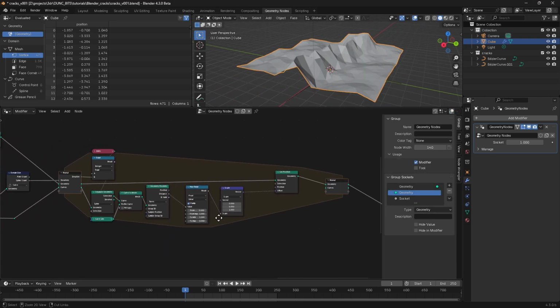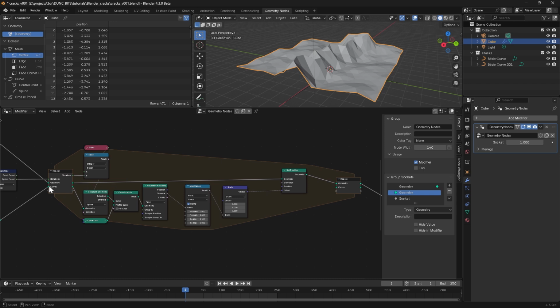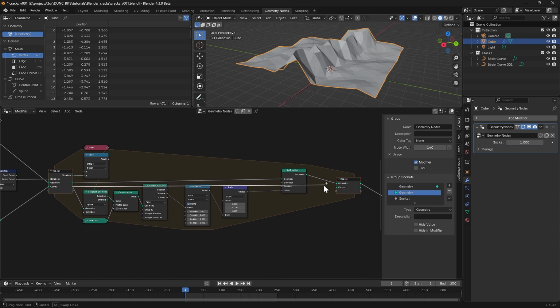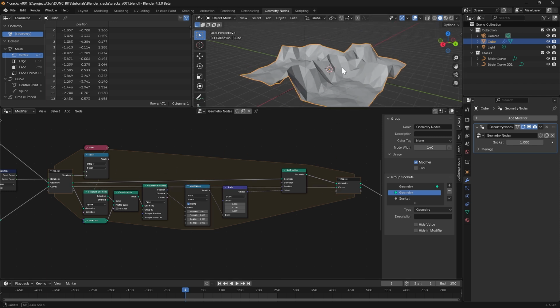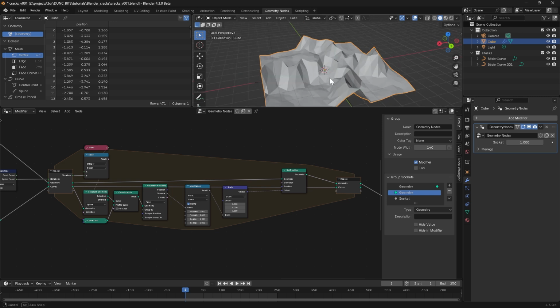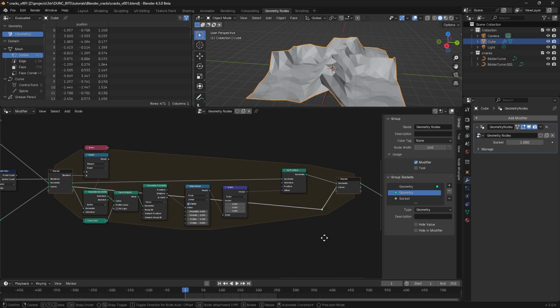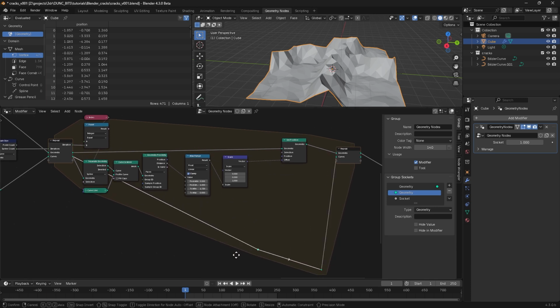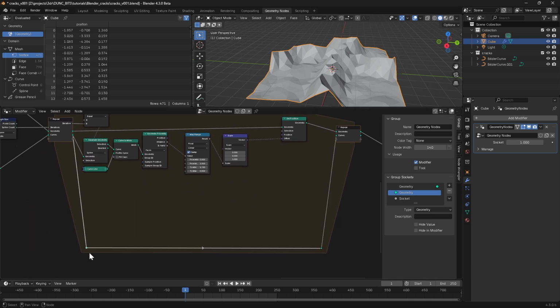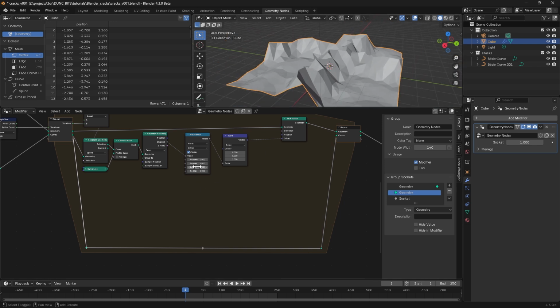And one more thing we need to do before this will work properly is make sure that our curves objects are actually getting piped through to the output of the repeat zone. So if we drag this through, you'll see that now we're getting a ridge per curve and the edge is not being affected. Let's just reroute these a little bit so that they're not cutting through our nodes. And now you can see we have control over how much this gets displaced and how far from the curves the displacement happens.